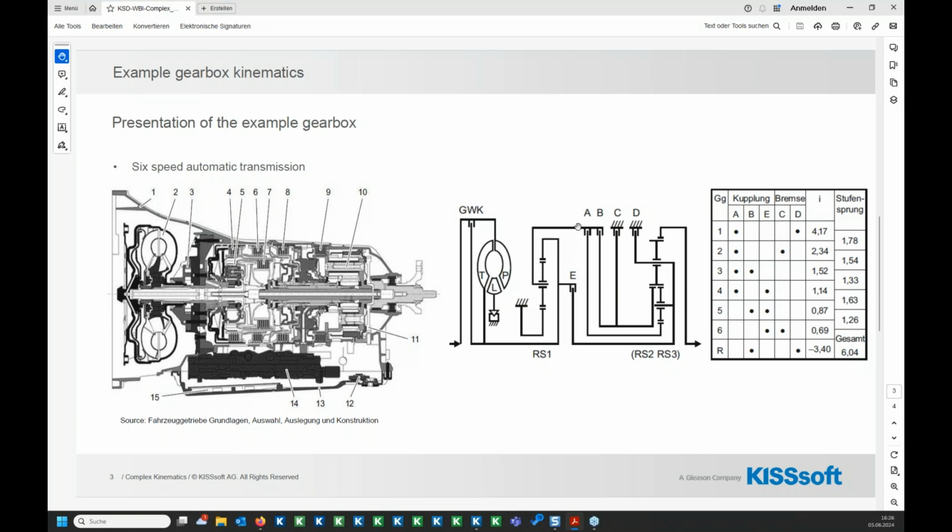So the carrier of the first stage is either connected with the first sun here, or it can be connected with the second sun. And then there are 2 brakes.